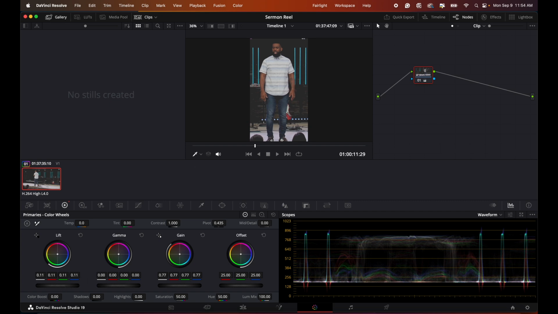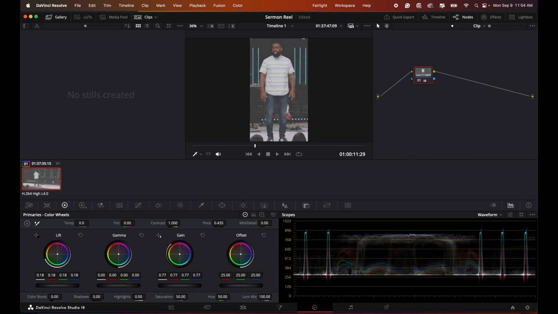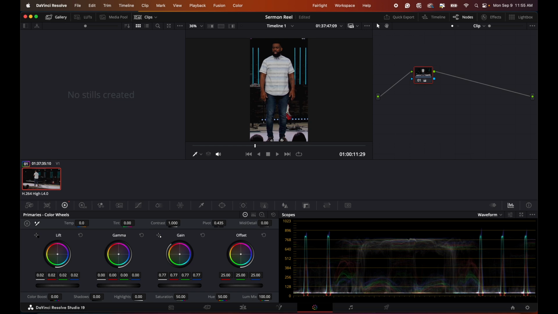We're going to click this little scroll wheel right here, and we're going to drag that to the left until we see the darkest parts of our video almost to the bottom here, almost to zero. So we're going to go ahead and move that wheel down, and you can see our video starts to get less washed out as we move that down toward the bottom.